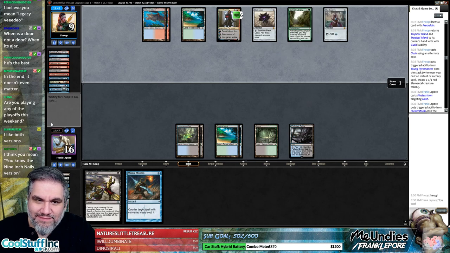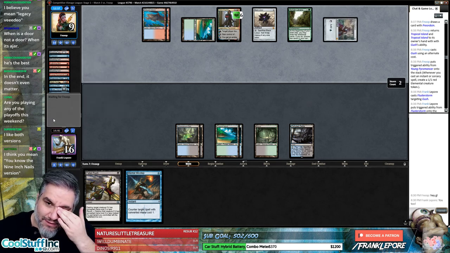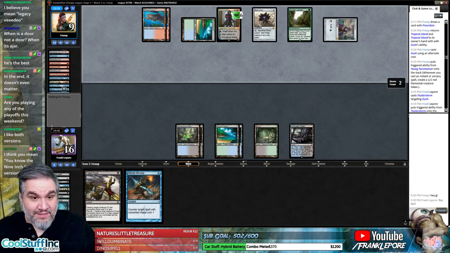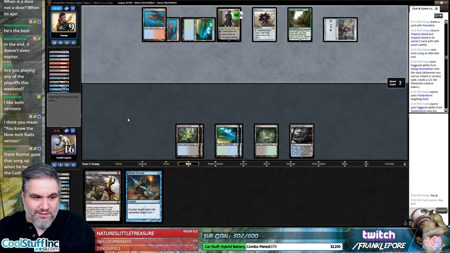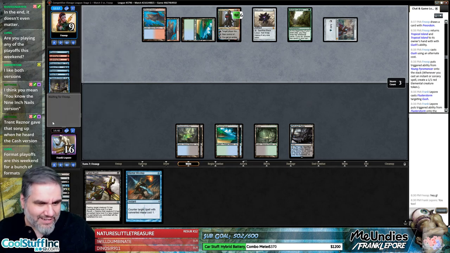Yeah, that's fine. I ain't gonna split hairs about no Mox Sapphire when you already got 7 mana. That's a little more obnoxious, but what can you do? I guess you could just sit there while they take 2 turns. One toilet, one seat, 2 turns. Can I Mental Misstep this because I just paid 1 mana for it? No? Okay.